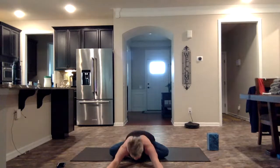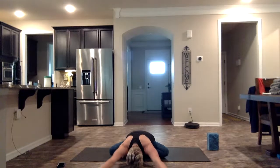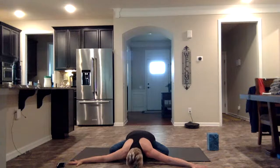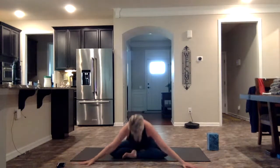Another forward fold, letting the head come down to the earth. Bringing the hands wide apart, opening those shoulders. Lift that belly and slide the hands back together.